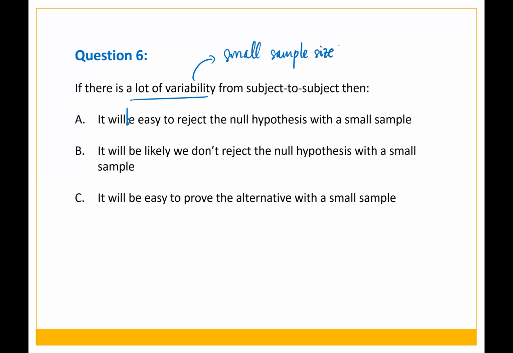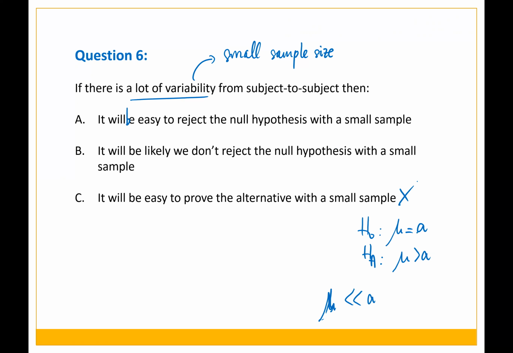Now, what we're saying here is that it might have big departures from the null hypothesis, but it does not necessarily follow the alternative hypothesis. Say if you have a null hypothesis that mu equals some value, but the alternative is mu bigger than that value. In that case, a small sample can make your mu way smaller than that, and it does not follow the alternative. And so C might be wrong.